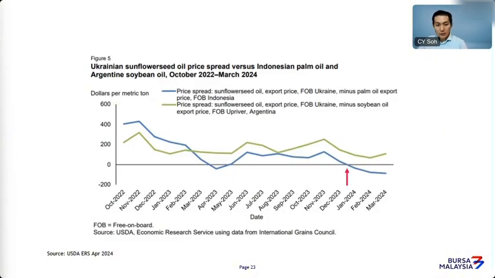Another perspective that you can look at is that sunflower seed oil has been trading at a discount compared to palm oil since January 2024, which resulted in a higher demand from countries like India and the European Union. Because, as I've already mentioned, historically, sunflower seed oil has been a premium-priced oil compared with palm oil and soybean oil, because sunflower seed oil is considered a non-genetically modified vegetable oil.